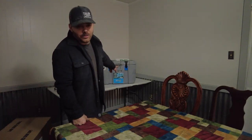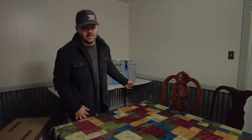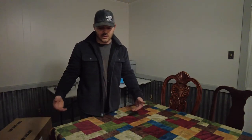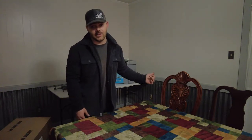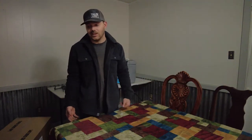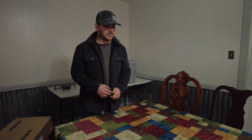This cooler here is fine if you want to go out for like a day picnic or whatever. The only thing I don't like about it is it's heavy and it almost takes two people to carry it out. Overlanding, you got to worry about weight and space. Space is a big thing because I don't have a lot of room in my rig. I've got a rooftop tent that weighs probably almost 100 pounds, and you got to worry about your cooking, your camp stove, clothing, recovery gear — just odds and ends that you need on the trail.